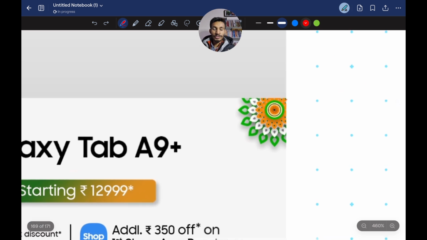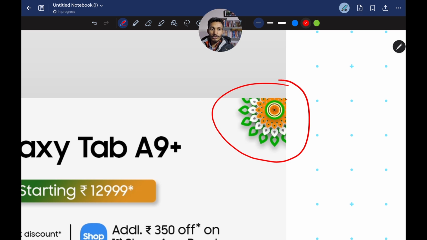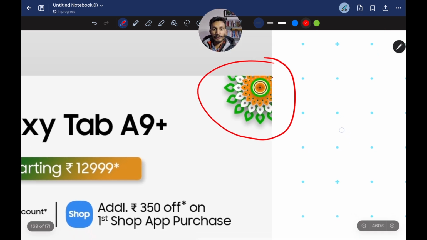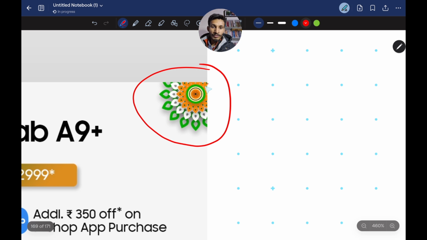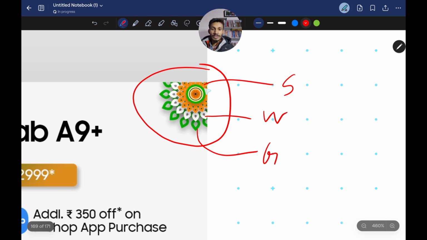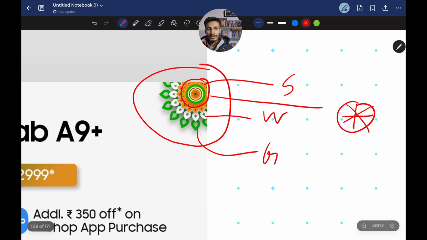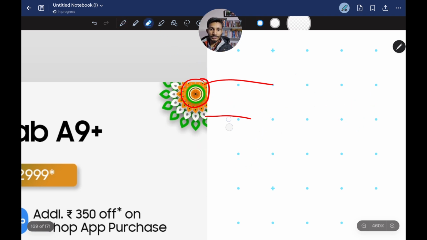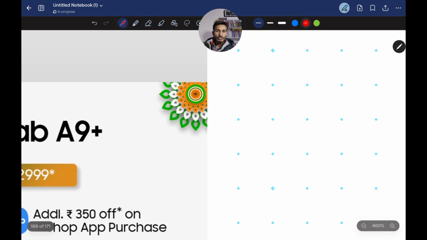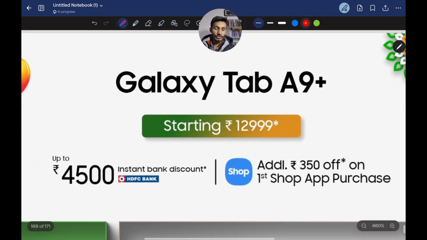Now it is not just the overall use of these colors. It is present in small areas as well, so I would point out a few of them. Even in this case you could see this is saffron, this is white and this is green. And in the center they have also marked the Ashok Chakra that we have in the center of our national flag. So that is also, again, very thoughtful from Samsung or whichever marketing agency they have hired. It is very good to see from them.